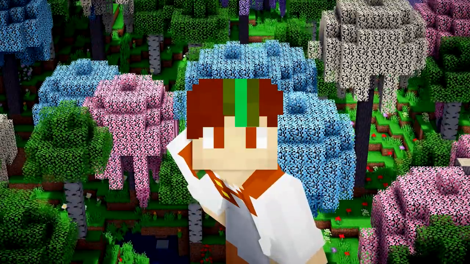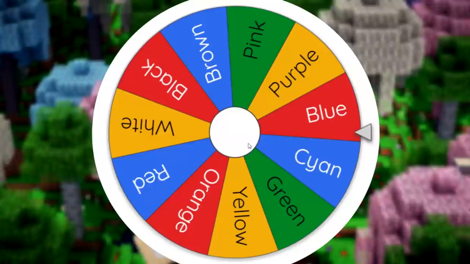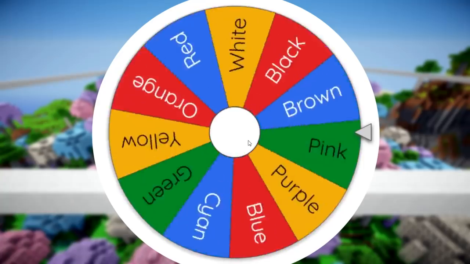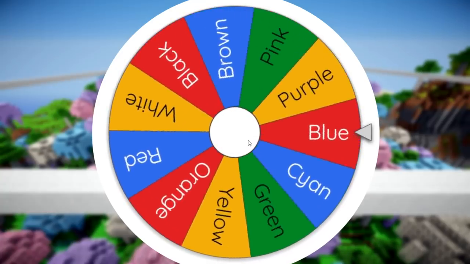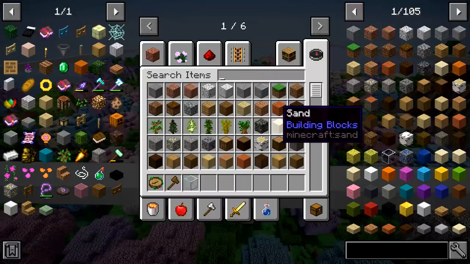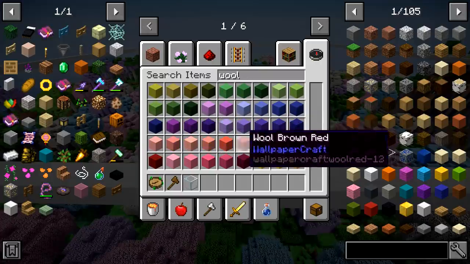But now we get to choose what color of wool at least. So it could be quite a nice color of wool. And honestly, we've got quite a lot of nice colors here. So let's see what we get, shall we? Everyone loves a good wheel spin and we get purple. Oh gosh, this is gonna be so obnoxious. But luckily, we have lots of different shades of purple wool here we're going to be able to use.